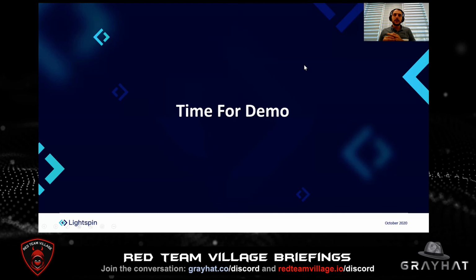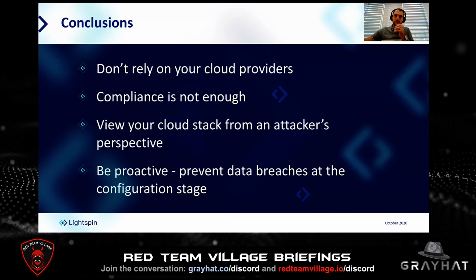So what can we actually learn from this use case? It's a really great use case, because from this moment we can understand a couple of things. First, don't rely on your cloud providers. I mean, they are not really responsible for permissions and configuration. It's something under your responsibility, which means you should take care that you did it correctly. Compliance is not enough. We need real security. We need to do best practice cloud security in order to handle the problems.